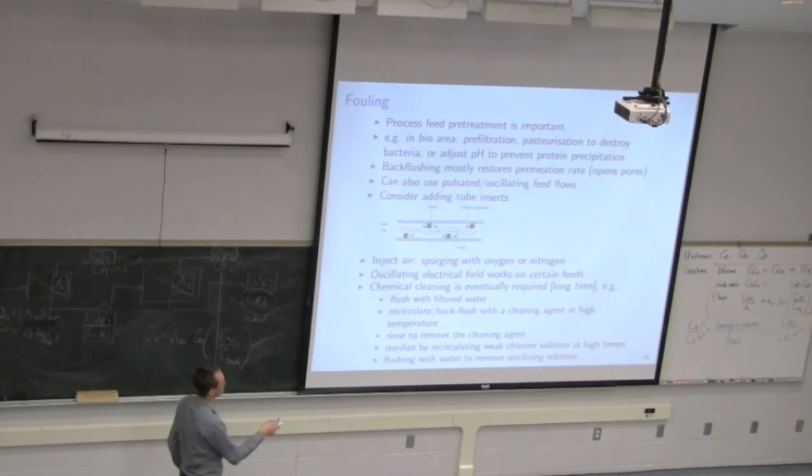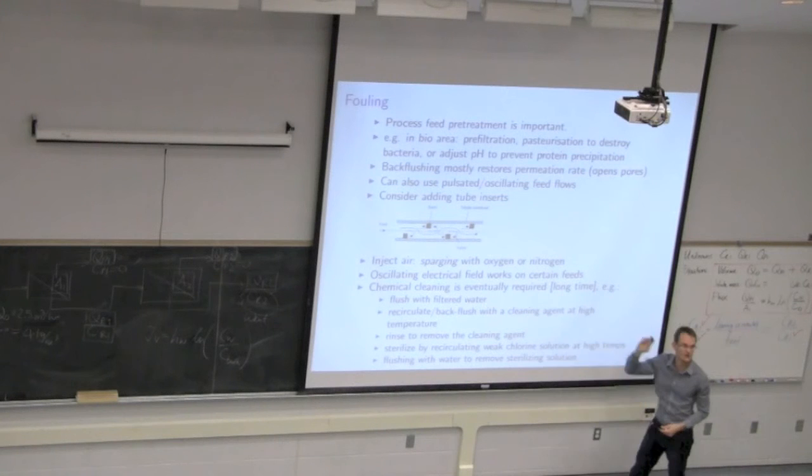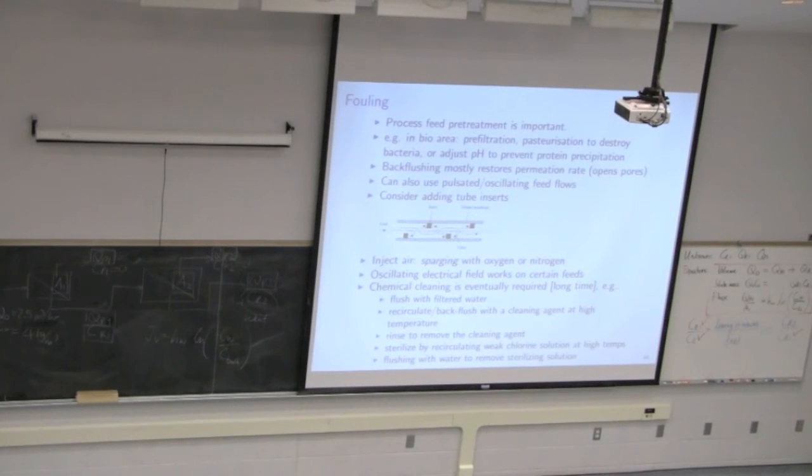So that's the same principle as shown in this diagram that I have over here, where you manipulate the flow so that you create eddies and vortexes to keep the material off the wall. Some other membrane companies will add this sort of air stream injection into your fluid. So in your feed, you bubble air or oxygen or some inert gas. Now the key is when you do this is to use an inert gas. It will not react with any of the salts. Some salts dissolved in the liquid phase will oxidize and precipitate out in the presence of oxygen. So in that case, what those companies will do is they will use nitrogen. So switch to a gas that will not interact with the material you're treating. This is an interesting one is using a very rapidly oscillating electrical field. So certain molecules like bio molecules, they will react and orient themselves to an electrical field. So if you enclose your membrane in an electrical field, you can also oscillate it very, very rapidly and keep those molecules moving and buzzing around so that they don't go against the wall. So that's a really interesting one and that's patented and used in a variety of processes.